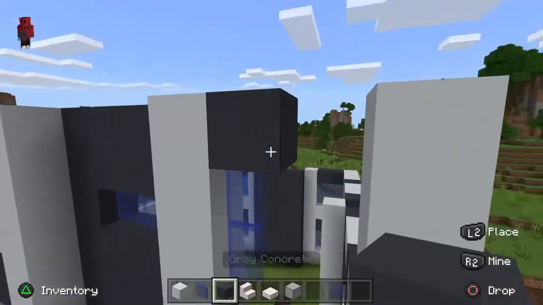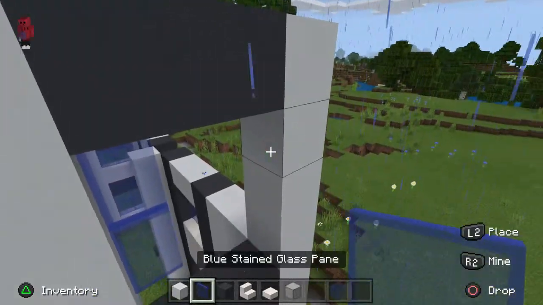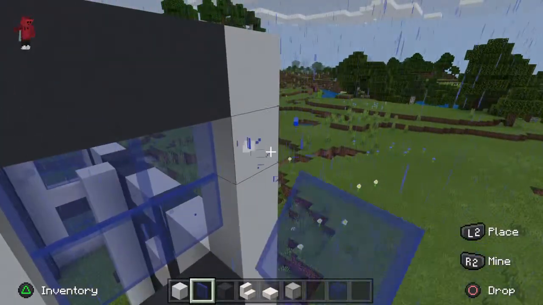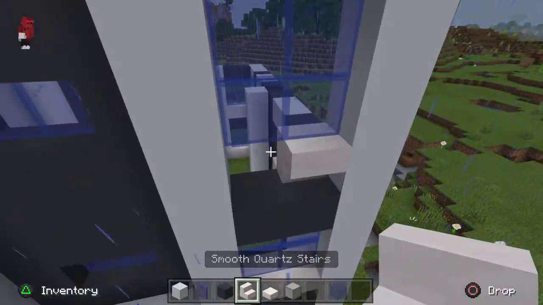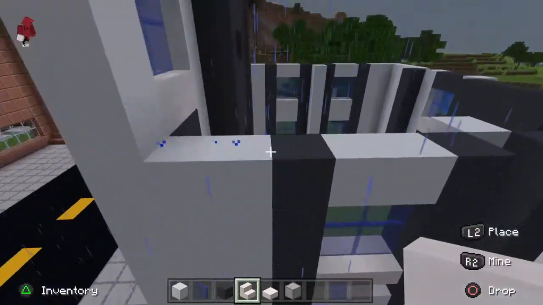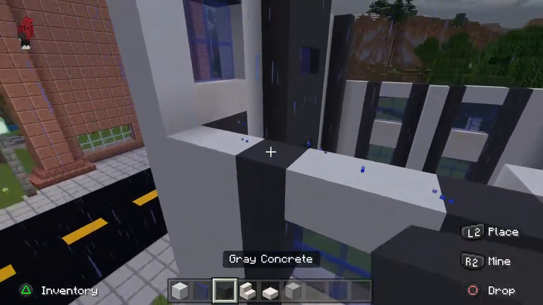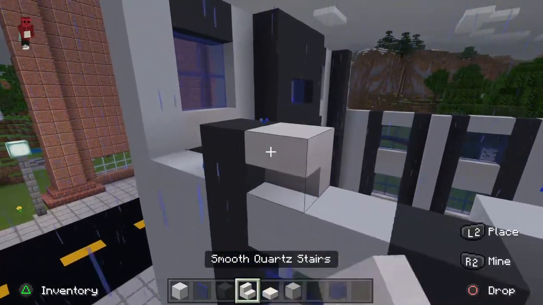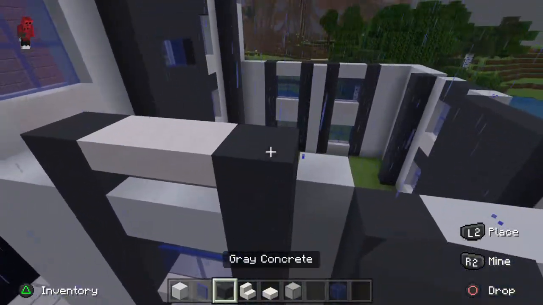Now, this personally is tall enough for me, but depending on where you're putting it in your city, if you're placing it against additional skyscrapers or other large buildings, you may find that you want this skyscraper larger or maybe even perhaps smaller, and that is completely up to you.